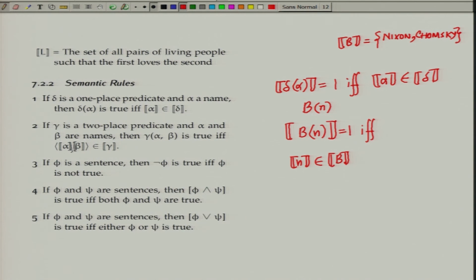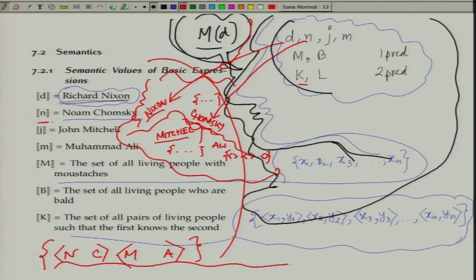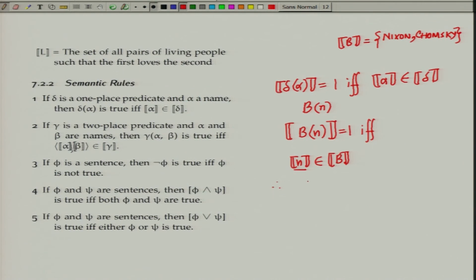Now, all I do is replace the values. If you see this here, you put the value of it. It is actually Chomsky. They have written Noam Chomsky in full. I am not doing that. I am rather capitalizing the name and writing it, because I am removing some part of it. I am taking only some, so I am just trying to compensate. Okay. If Chomsky belongs to the set Nixon, Chomsky.